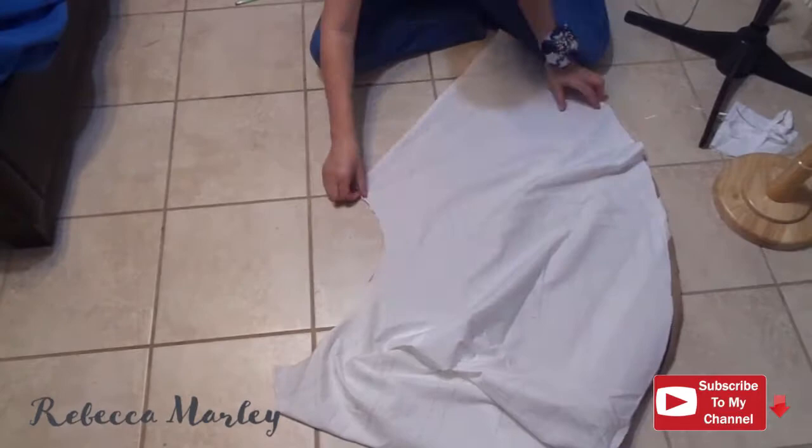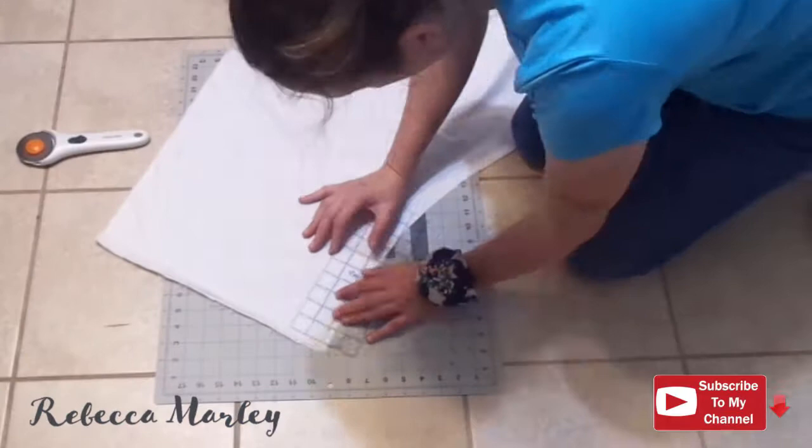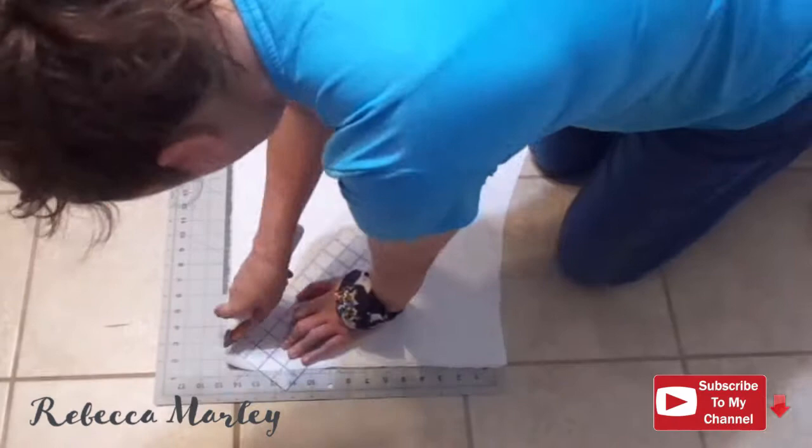To hold the hoops in place, I am cutting out 1-inch wide strips of fabric on the bias so it curves nicely in the skirt. And this skirt took roughly 7 yards of this strip.